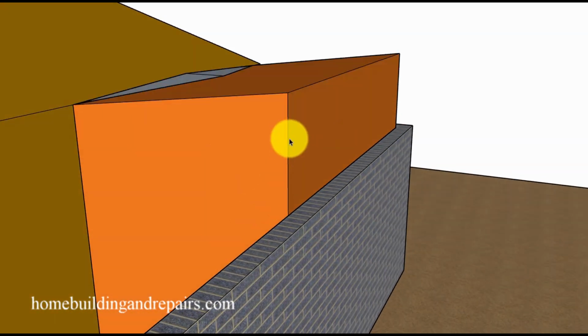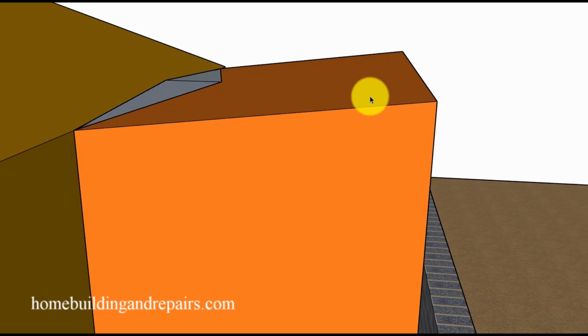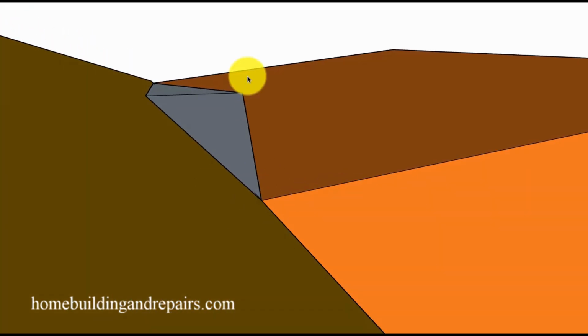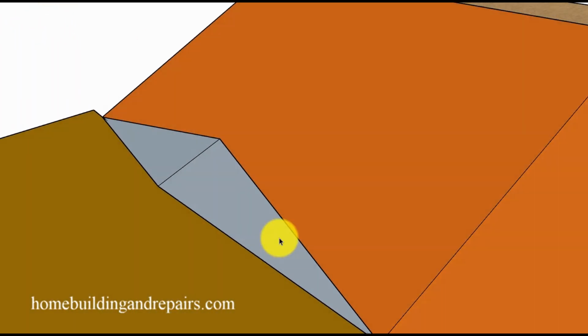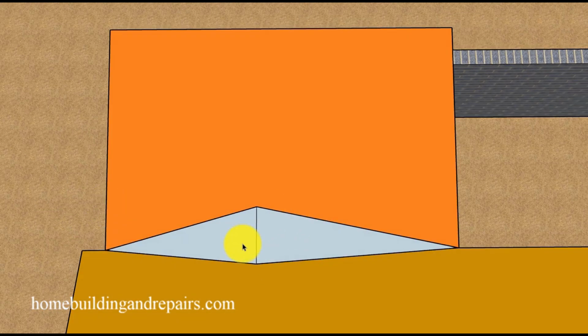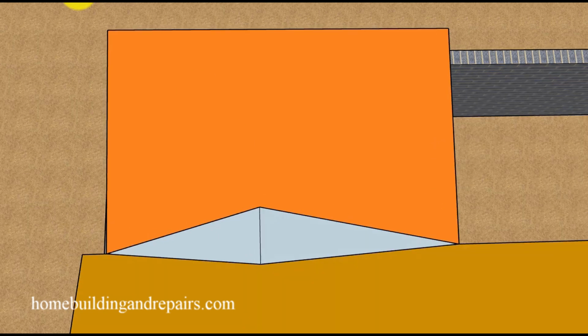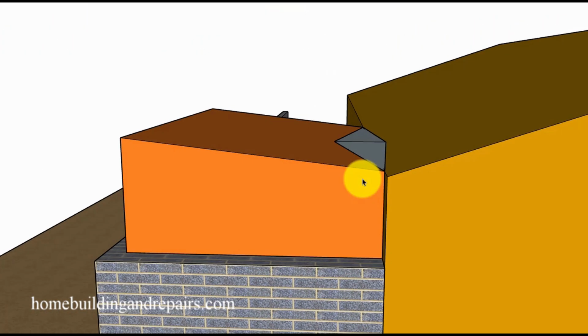And even though this might not be the best option if you live in an area where it snows, you could always have it sloping back and then build a roof drainage cricket to shed the water off to either side. And even though I didn't draw it, you could always have the roof cricket going up a little farther so that the water could drain off to one side if you wanted. However, that will be up to you because that will affect the design of one side that might need to have a line coming all the way across.